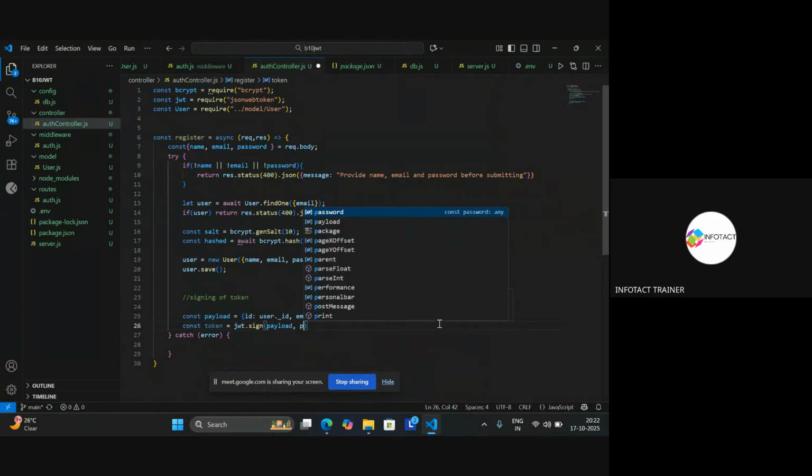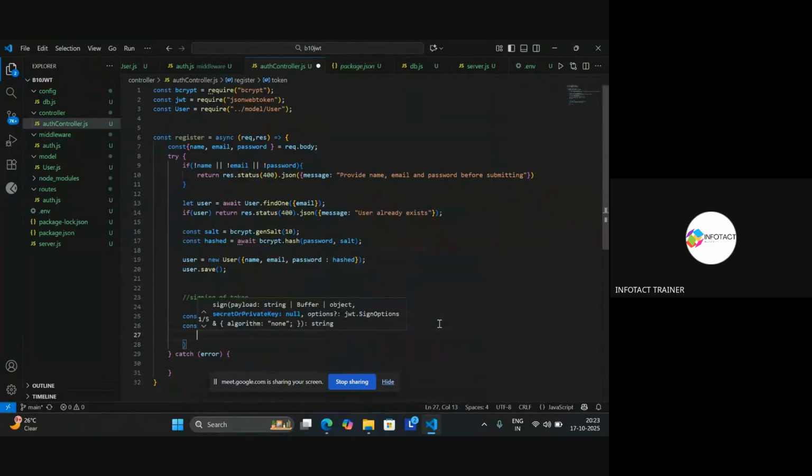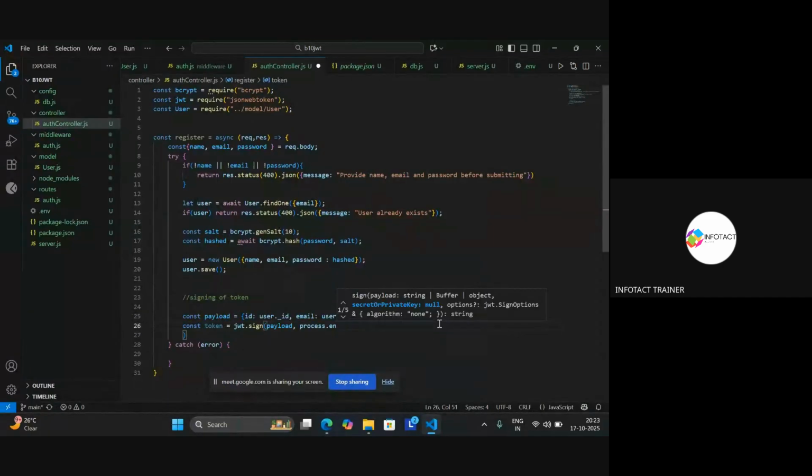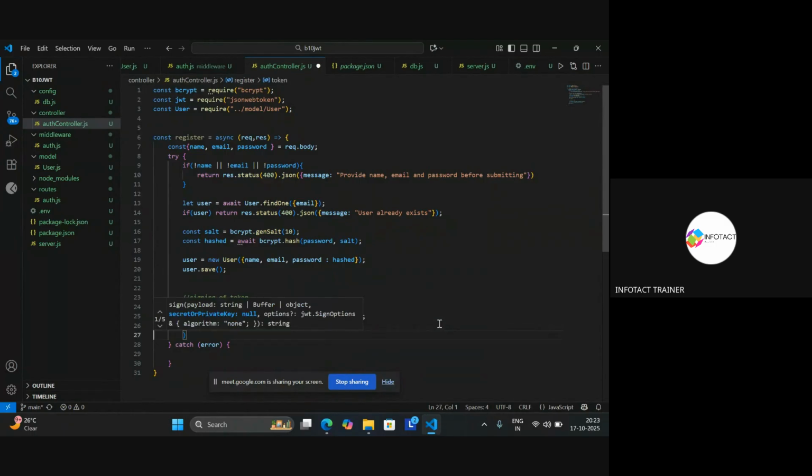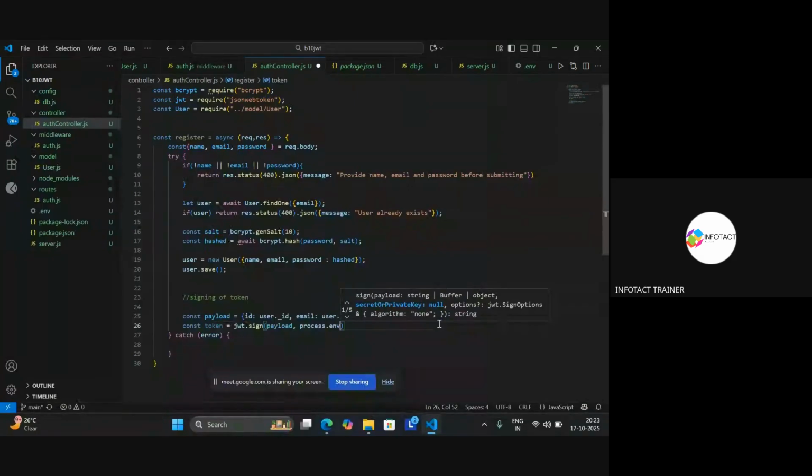So for that, I will write process.env.JWT_SECRET, followed by the time of expiration within which the token will expire.